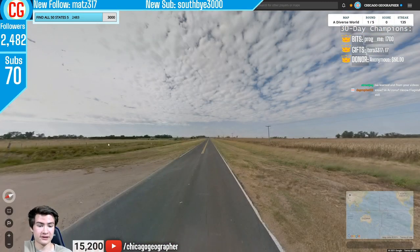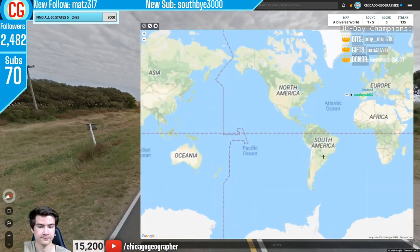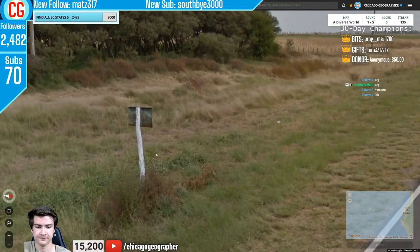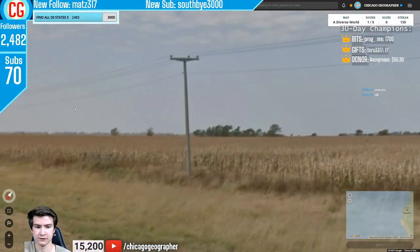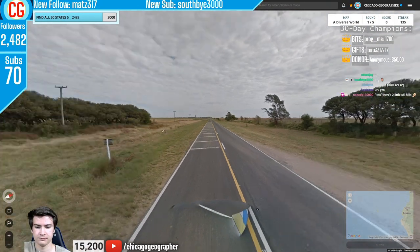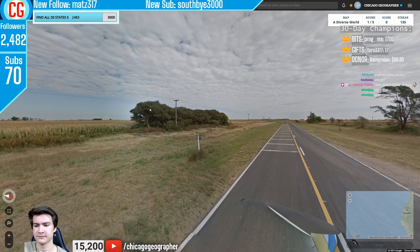Round 136 — we had a black car with a white signpost. The electricity poles were of the Argentinian variety. While white posts are usually a Uruguayan thing, the electricity poles here are Argentina's variety and the landscape was a bit off for Uruguay. We had to deliberate for a good amount of time but in the end settled on Argentina.